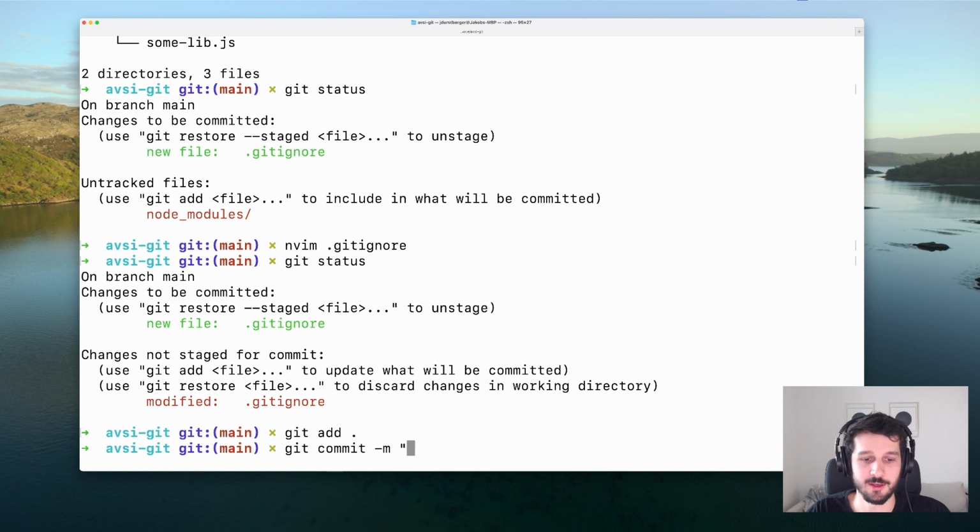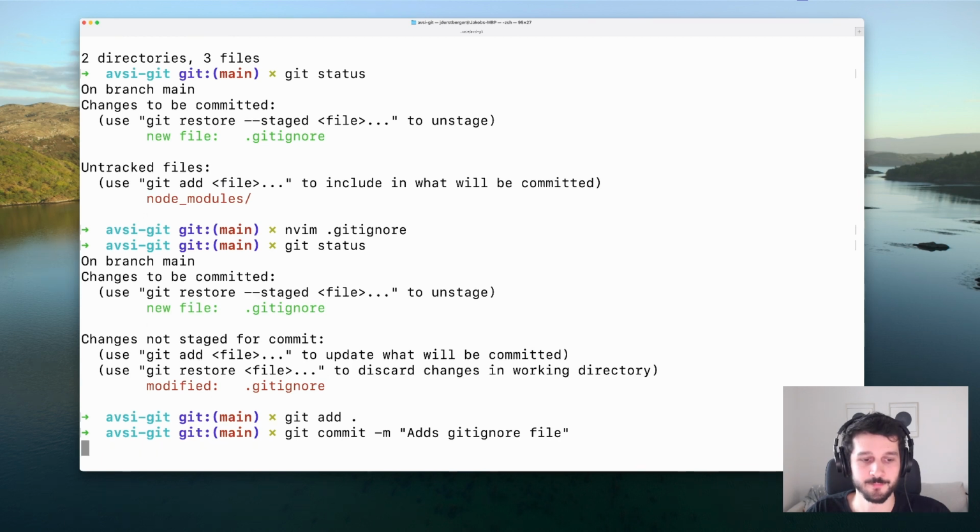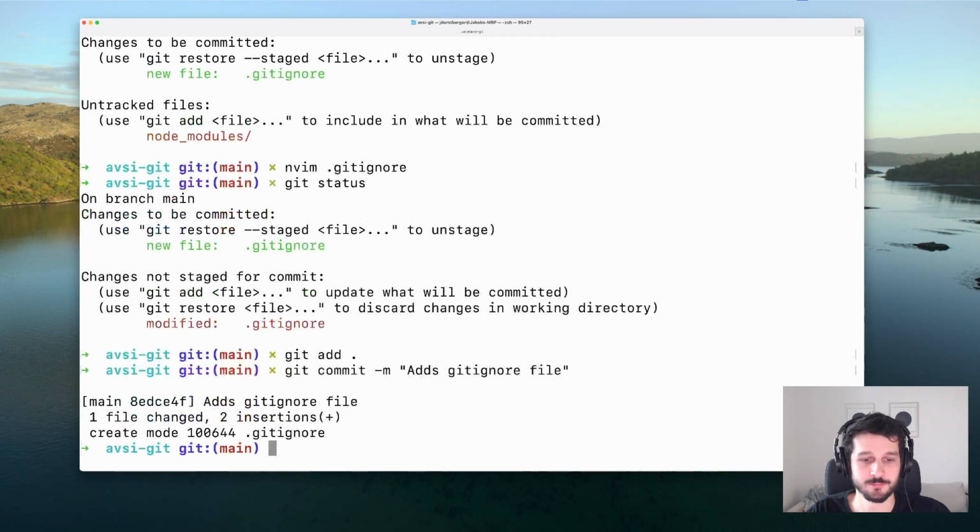So let's do that. And there you go. That's how you tell Git to ignore files and directories that you don't want to keep track of. Now you know how to keep track of changes and record commits on your local machine.